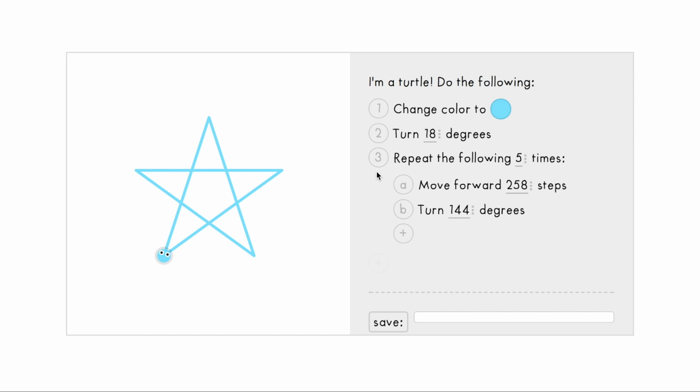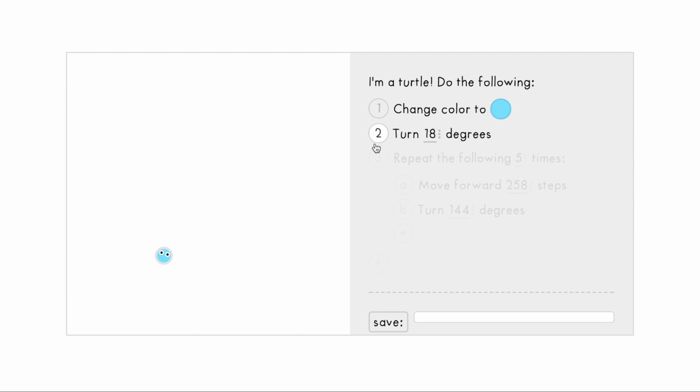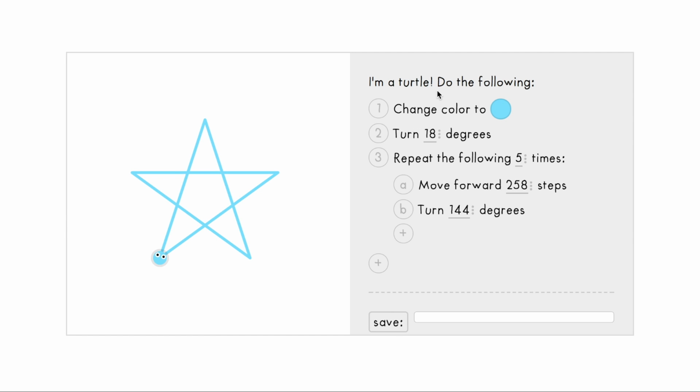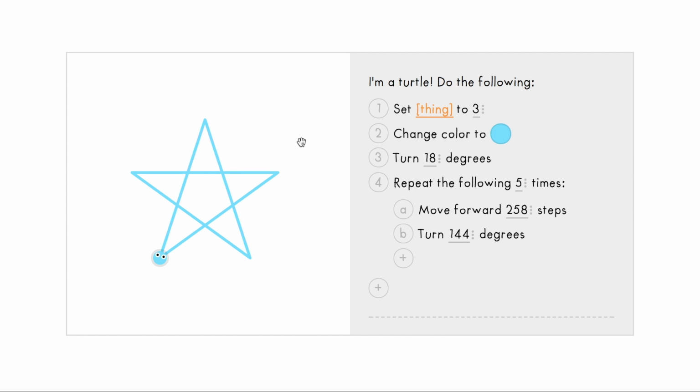So that's really nice. So not only can I see what changing the parameters will do, but I can also see what the entire system does simply by hovering and scrubbing. And to cap this example off, I would like to show you how you can do variables. So let's set a number.